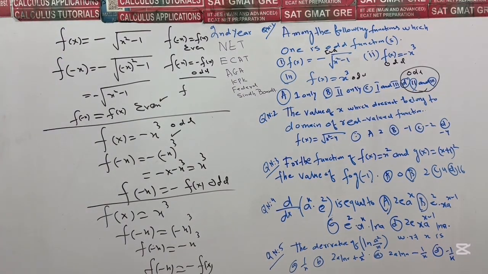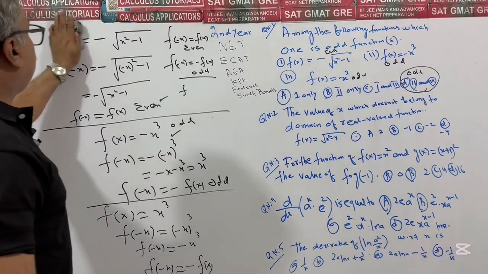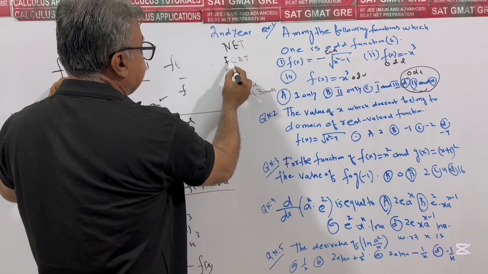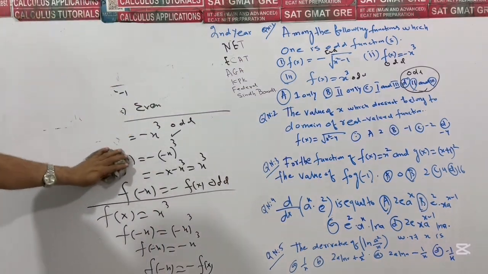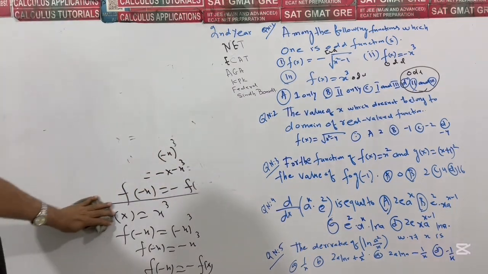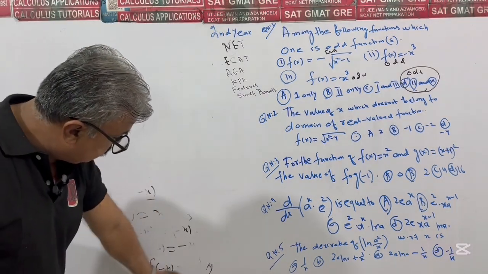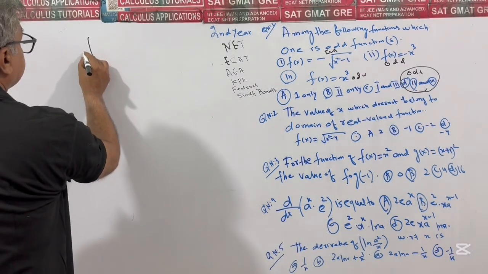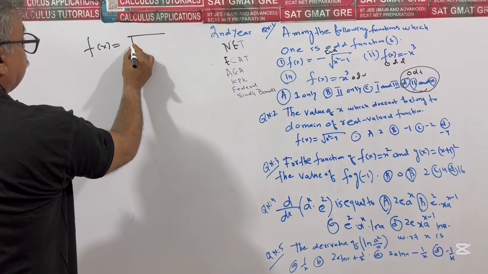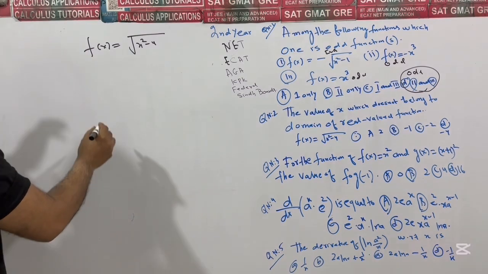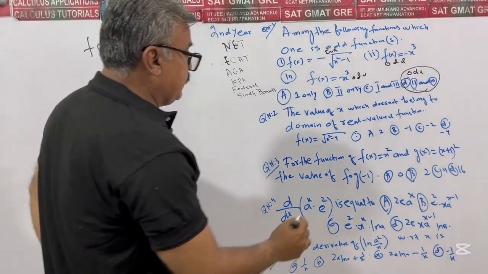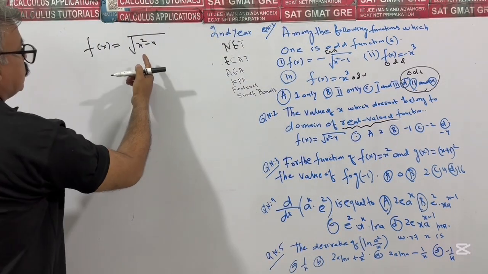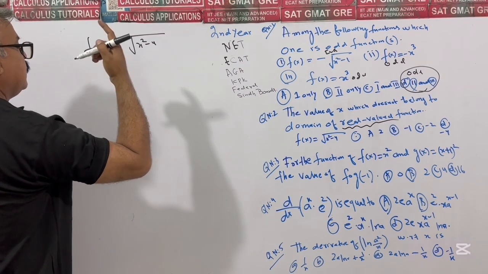Okay. Next, the value of x. Means you should have a good idea about the domain. Which of the following points does not belong to the domain of the function? You should have a fair idea about the domain of the function. Let's see and find out. f of x is equal to root of x square minus 4. It is a real valued function. Somewhere it is mentioned real valued, means we are not interested in complex values. Means in root we cannot afford negative values.